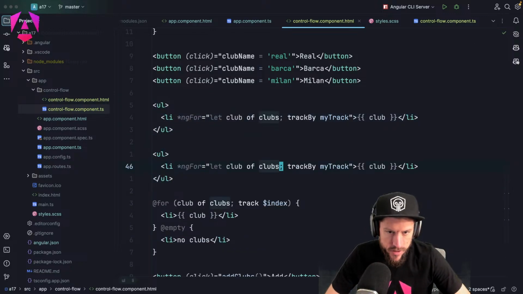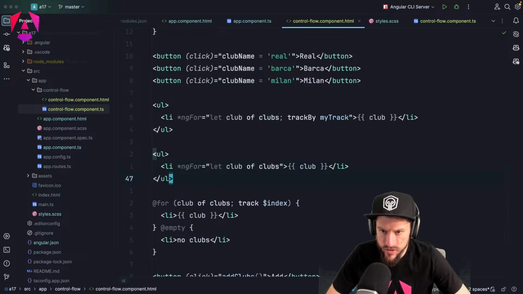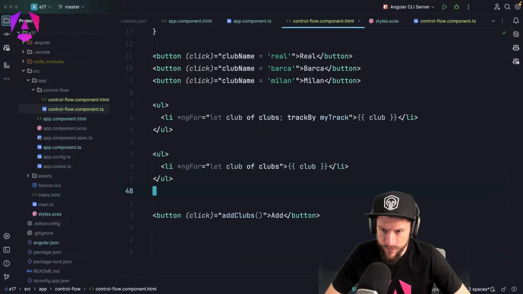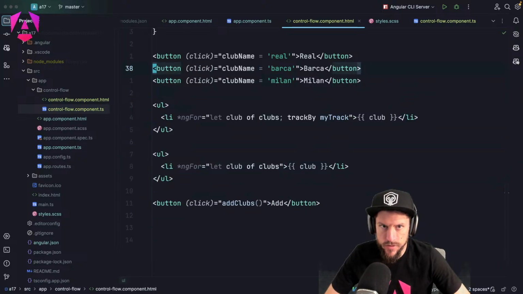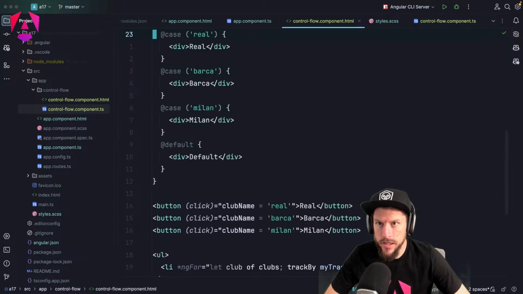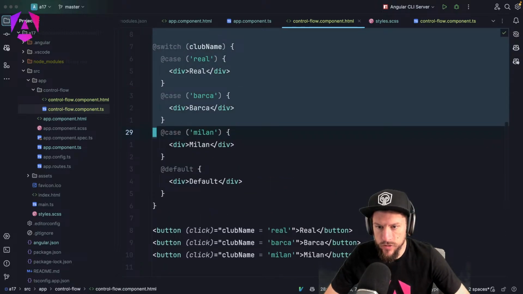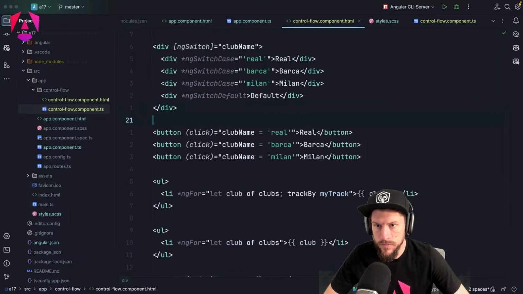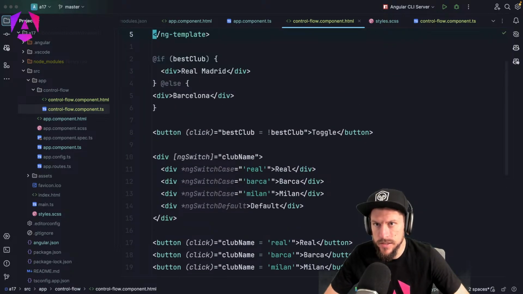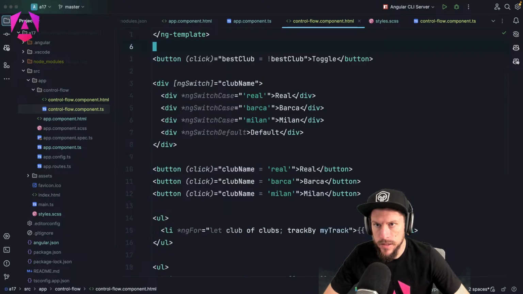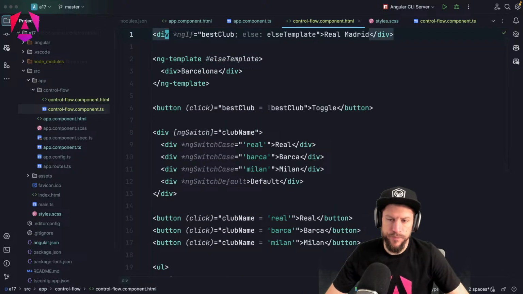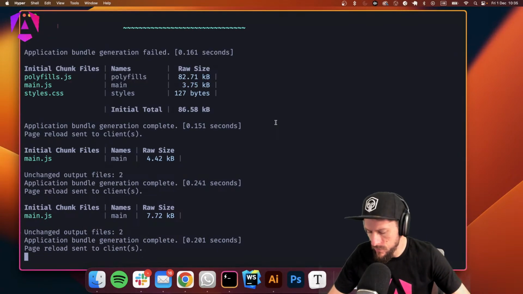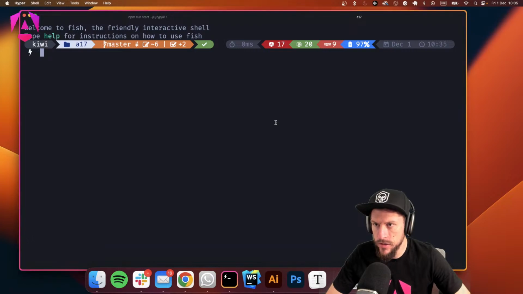Track by, my track, boom, this goes away. And let's remove all the new syntax, so that we have a clear view of what the schematics will do. So this is a switch case, and that's that. Cool. So now let's open up a terminal and ng, how is the command?